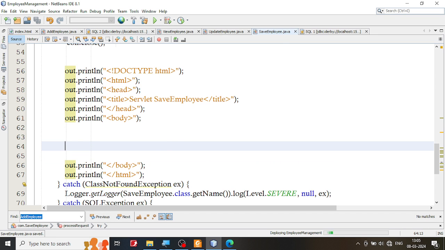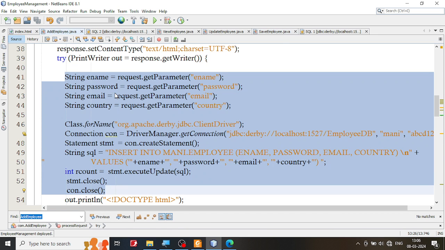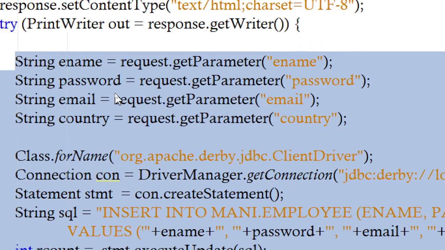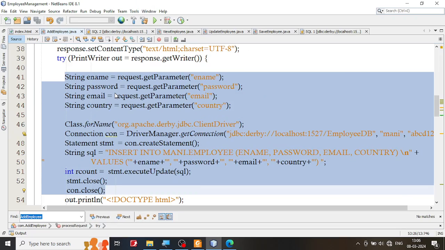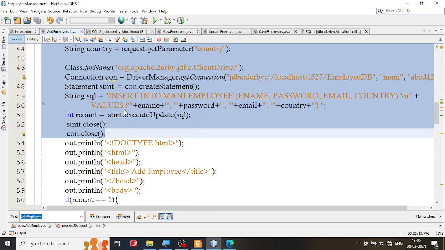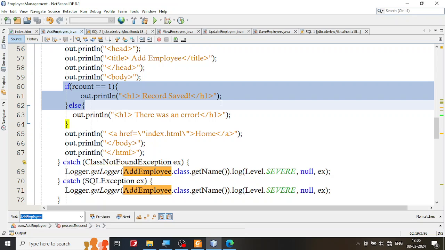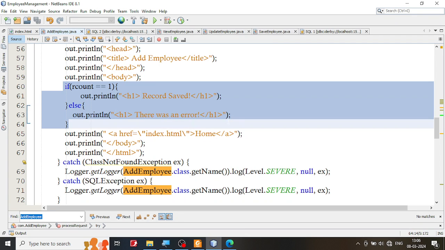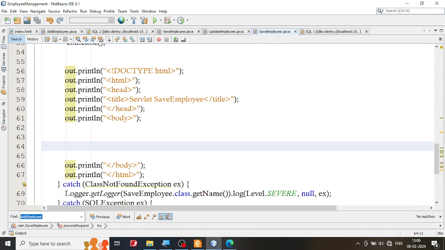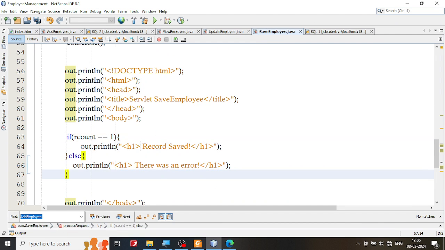It's not really required. Again, I'm going to go to the add employee because add employee has that whole story. It is the same. See, editing is the same as adding. When adding, you add to a new record; when editing, you add everything to the existing record. That's as simple as that. Here I have written a statement: if r count is equal to 1, the record is saved, or otherwise there was an error. Last time I wrote that if statement in the add employee. So Control C to copy it. I will come to the save employees and just paste it here. Save it.